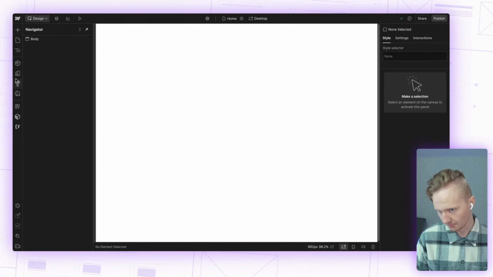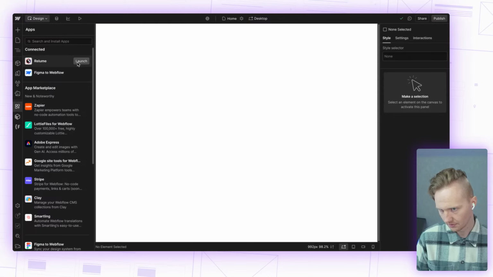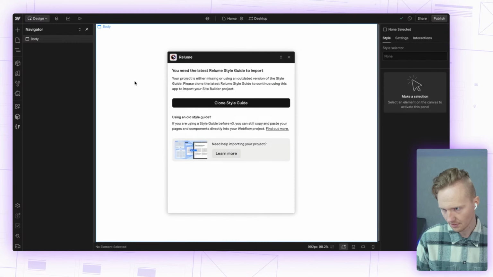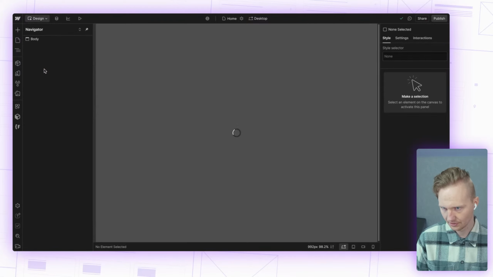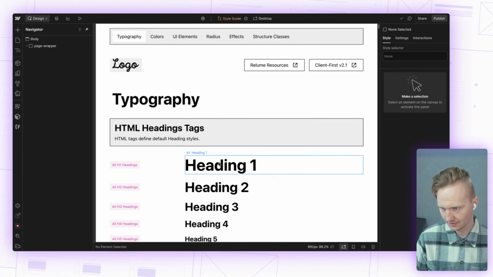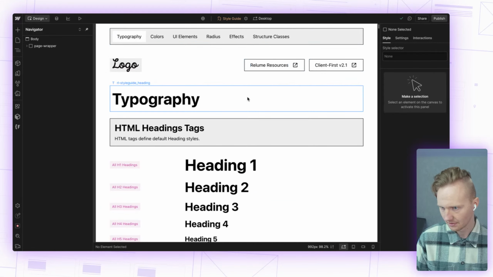Once again, then we might have to do some things. Outdated. Let's just check that this is the Relume Style Guide.